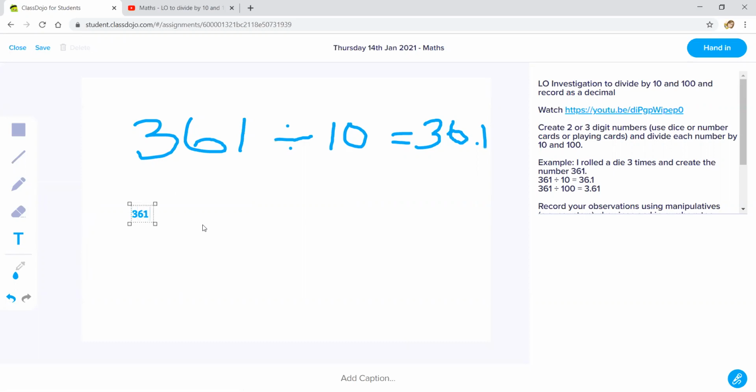Now you haven't got a dividing icon in that, so I'm just going to use that to show dividing. Divided by 10. I'll do 100 this time because I've done that one already. 3.61, and you can do your learning like that. Or maybe you wanted to do 5, 10 equals 45.7. When the learning is done, you can save it up here if you need to come back to it or edit it. But if it's complete, you will then need to think about handing it in.